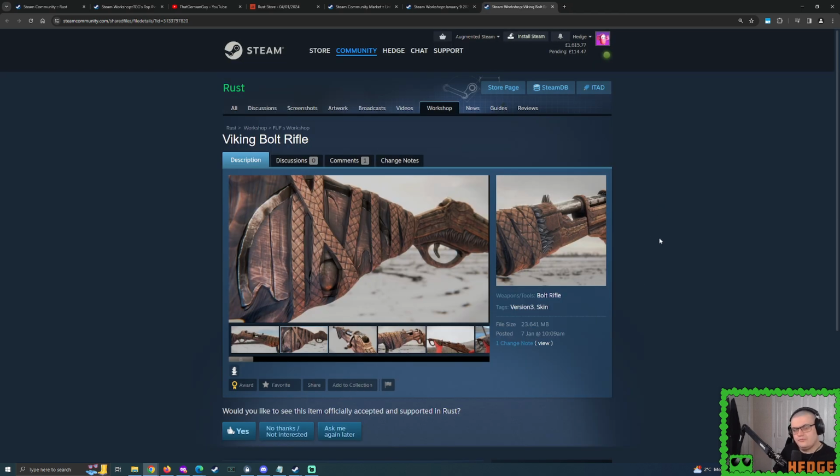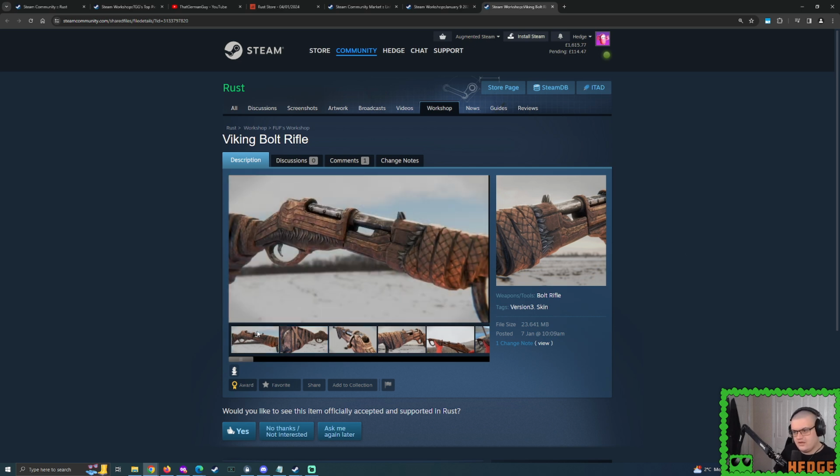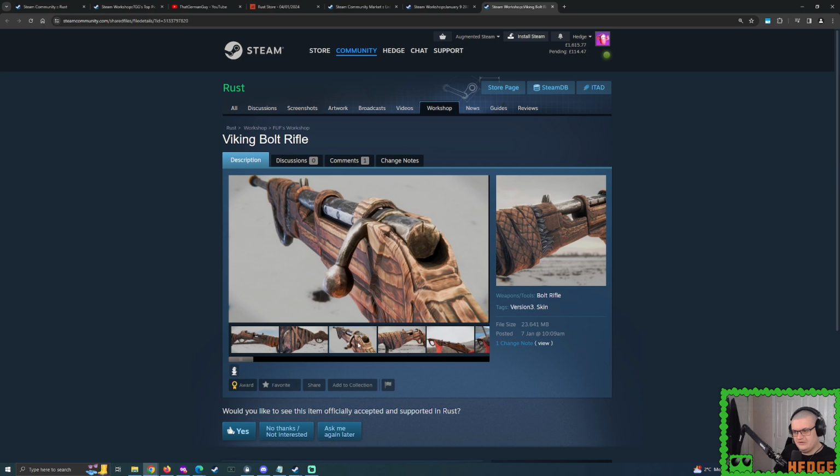And then lastly, for the likes of weapons and tools, we have the Viking bolt rifle. Get a good look at this. It's made out of wood. No, really, it is.